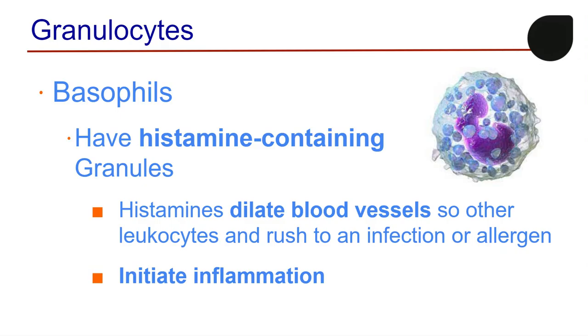So think about what happens when you get inflammation. Your tissue gets red, it gets hot, it swells, you get a lot of blood in that area. So histamines dilate blood vessels, right? So you can get a lot more leukocytes and other materials that are going to be needed to help an infection or whatever's going on in that area. So they initiate inflammation, they dilate blood vessels, which brings more blood, and that's why it feels sore. If you get inflamed, you might feel a little bit of pain. It's red, it's tender, might be warm.